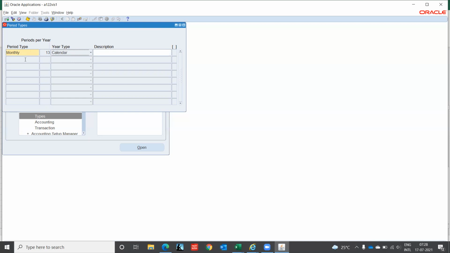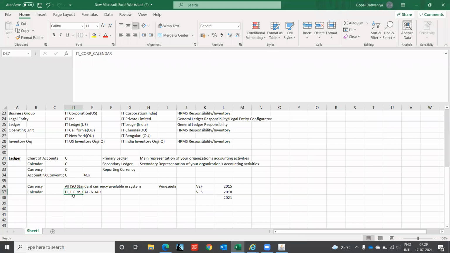Even you can define your own if you want. Let's say IT corporation monthly with 14 periods or with 16 periods. Why I am telling you this 14 or 16 period in a year, though there is 12 periods? So there is a thing that even though you have 12 periods throughout the year, in terms of month, let's say some periods you need to make available, that is called adjustment period, and that adjustment period is to perform some adjustment activities like year end.